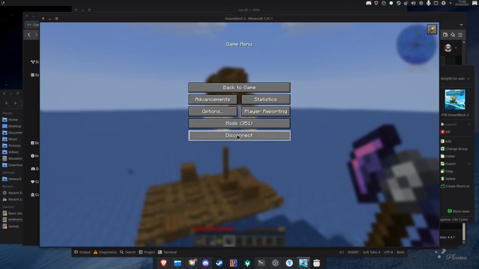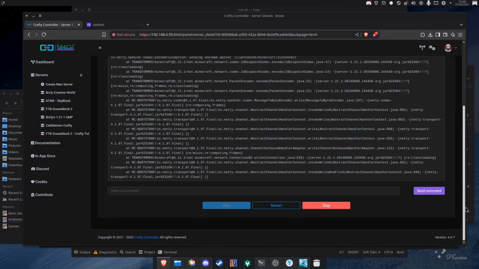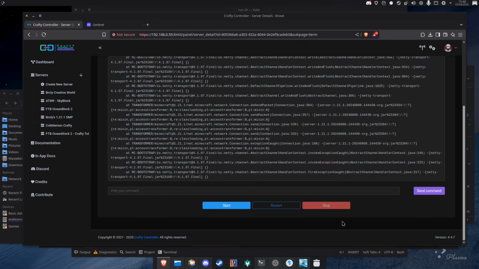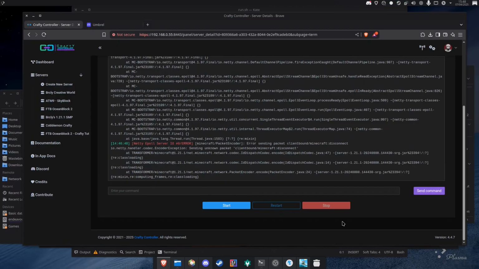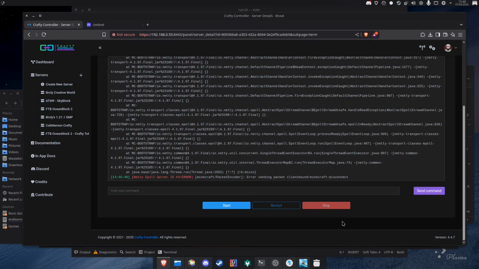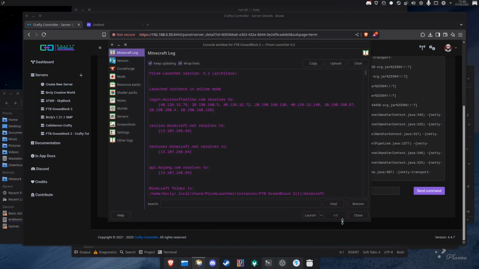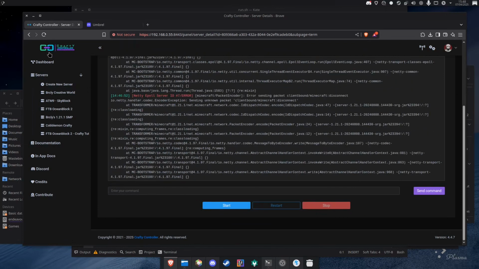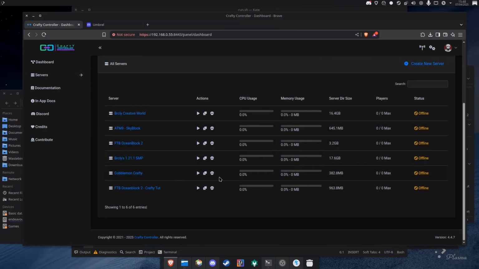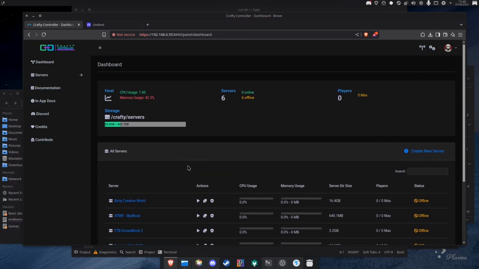Perfect. So if you guys have any more issues regarding this, you can always hop on the Crafty Discord. If you're having an issue with Modpacks or anything kind of related to the Java side of Minecraft and that, it's best to just create a community support ticket rather than a Crafty support ticket. So Crafty support is basically reserved for actual Crafty issues that people are having. They don't relate to the Java, like Modpack issues or anything like that. Someone from the community should be able to help and guide you in the right direction.